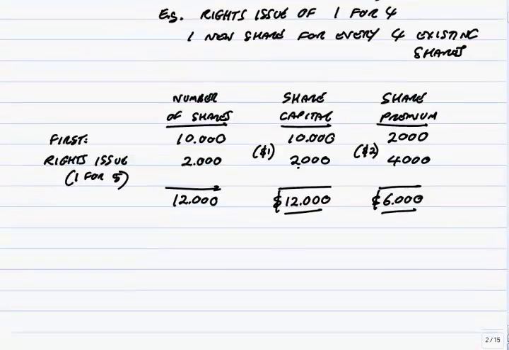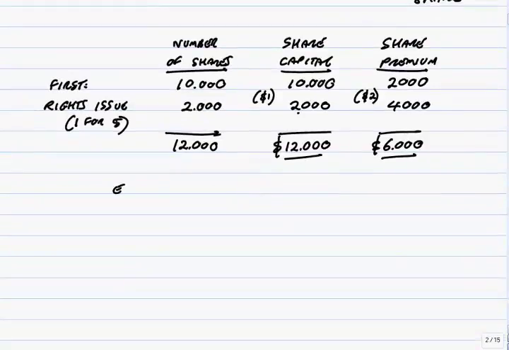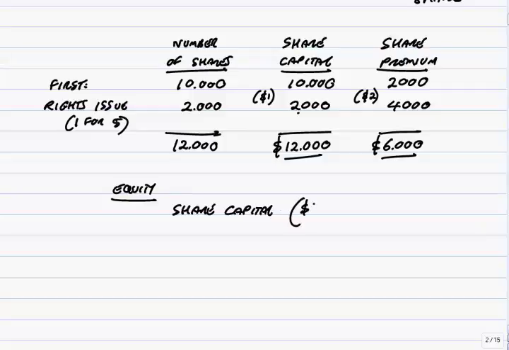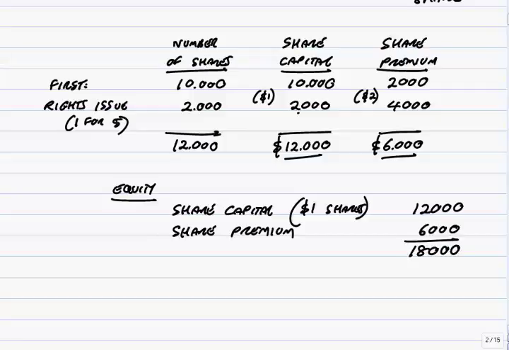And if we were doing a balance sheet or statement of financial position, under the heading equity, share capital, it would actually say against it the nominal value. So here $1 shares, could be $1, could be 50 cents, you'd be told. But share capital ends up at 12,000. Any extra paid is share premium. And as you just saw in the workings, in total, albeit there have been 2 issues, there could have been any number of issues, but in total, here it's 6,000. The total owing to the shareholders, 18,000.